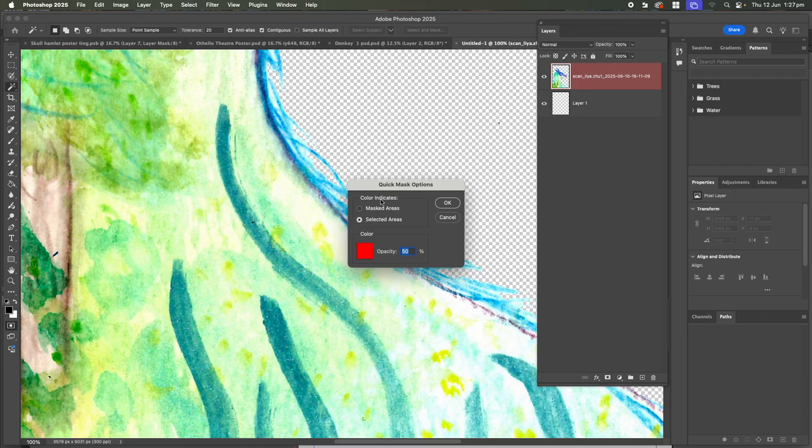Double click. That allows you to choose masked or selection. Makes more sense to me that when I use a paintbrush tool in a minute, I'll be painting a selection. Okay, so it's usually set on mask, but I switch it for my own sanity. I can't seem to paint the negative. It doesn't work for my brain, okay? So that's what I do.